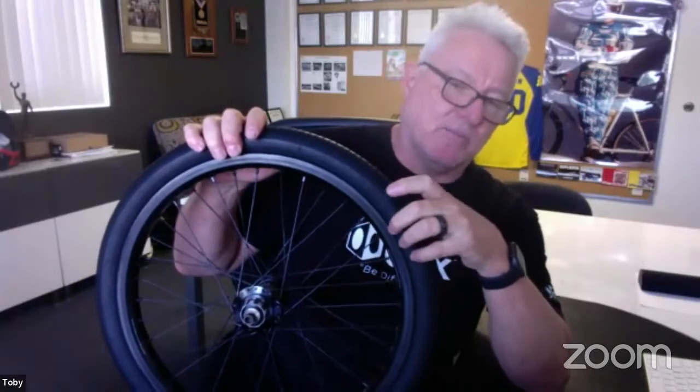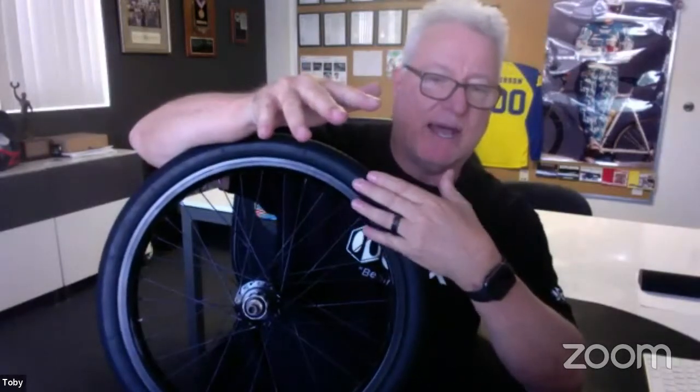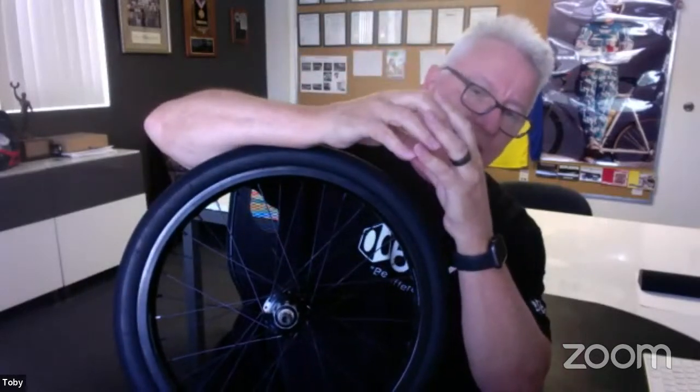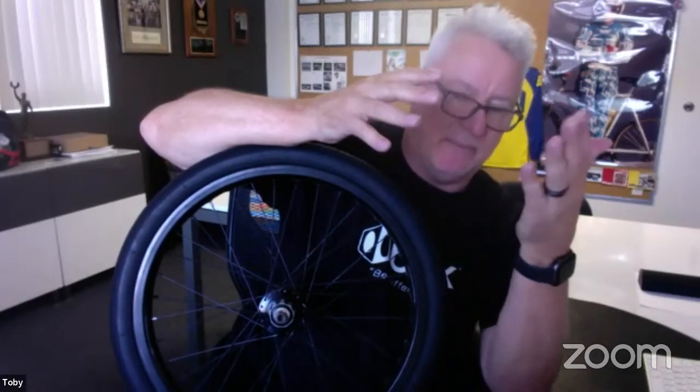All right, so BoxOne is a 120 TPI tire. That means that the casing is more of a skin wall, where it's basically more of a thread count. TPI is threads per inch. So we have 120 of those on the side, which allows a lot less rubber. And also it has a folding bead, so this tire comes compact, about this big around. With the 120 TPI and the folding bead, it makes it the lightest possible tire you can get, which is extremely important for acceleration.